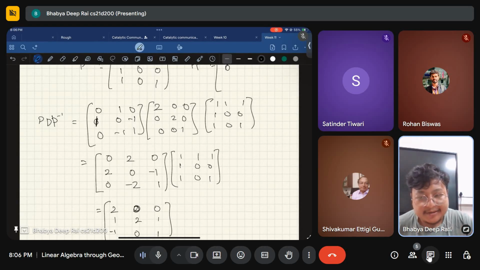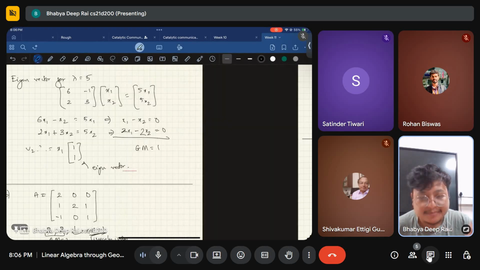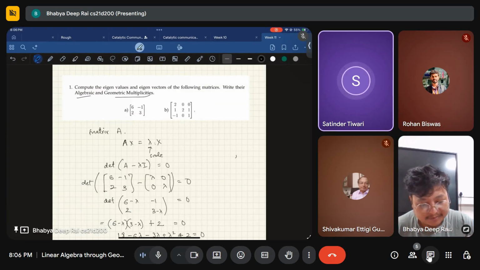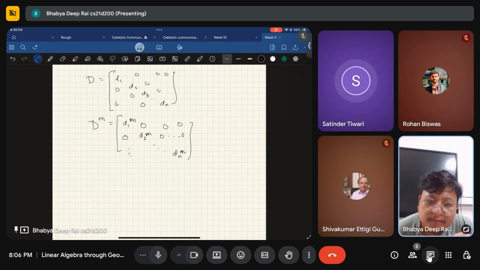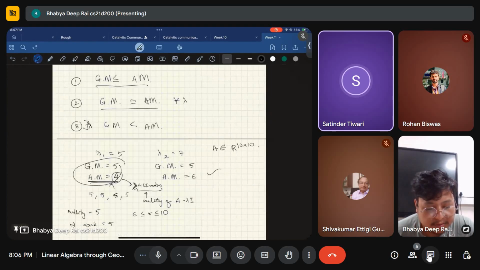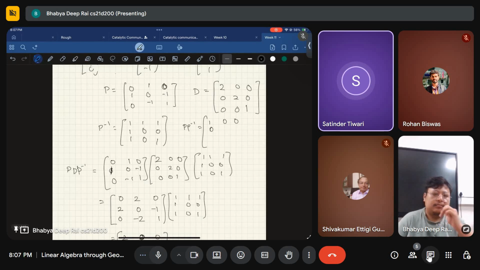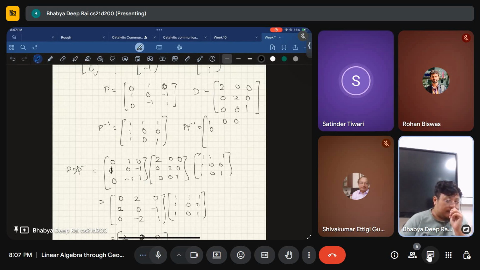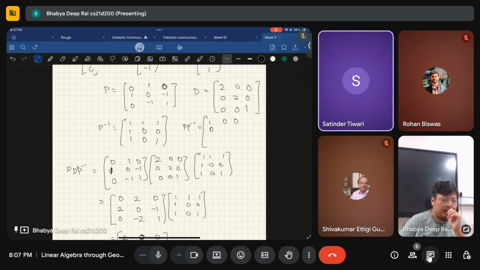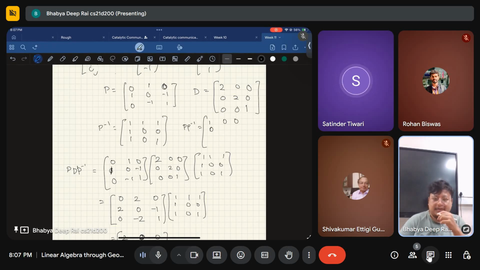So that is a method to calculate the diagonalization. It's not always possible. Like for lambda equal to 2, the algebraic multiplicity is 2, and the geometric multiplicity is also 2. So we have got the corresponding 2 eigenvectors. Permutations of both the eigenvectors are not going to affect this diagonalization, I think. That's right, permutations will not affect it, as long as you preserve the order.